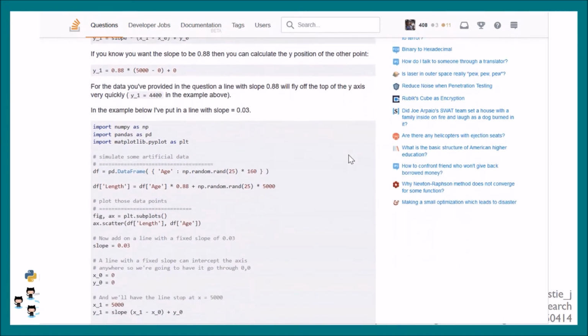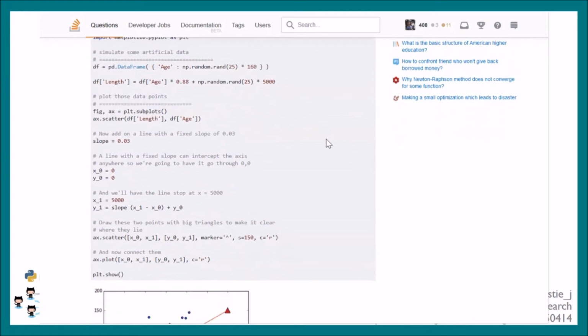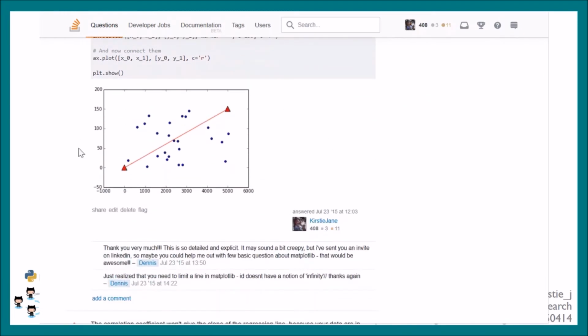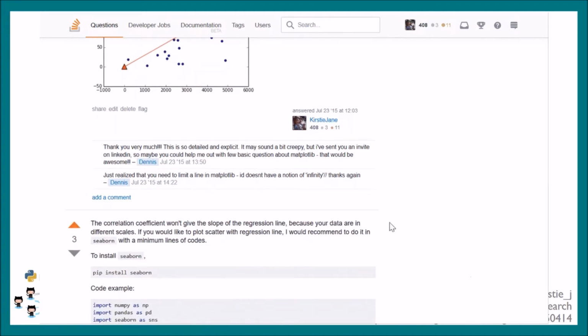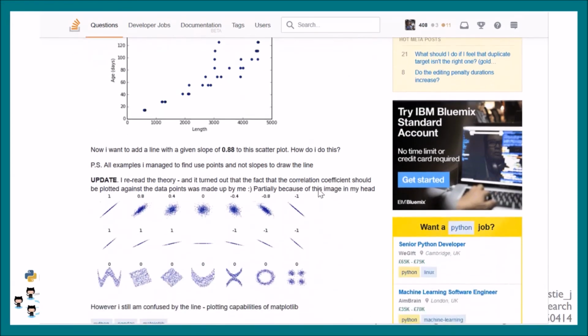And I also provide a whole chunk of code that will create a data frame, that will create a value that's got a little bit of noise in there, and that will then make this figure for you. That is a minimum working example. And when you go to ask a question, please do make sure that your question can be run as code. It makes it so much easier for the person answering the question.